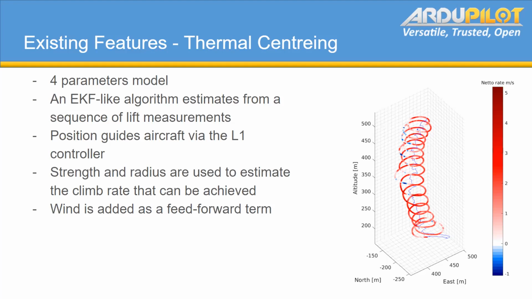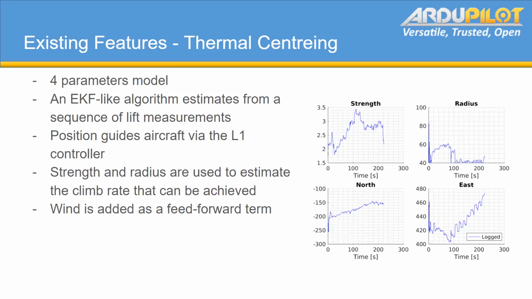Then as we get higher, as we saw before, thermals are very irregular, so they change shape over time, and they don't fully obey the drifting of the wind that it expects. So in this example, we start to encounter areas of sink on the westerly side of the thermal. And at that point, the estimator tries to shift the estimate to better center in the lift and move the aircraft more to the east, to the right rear of this plot.